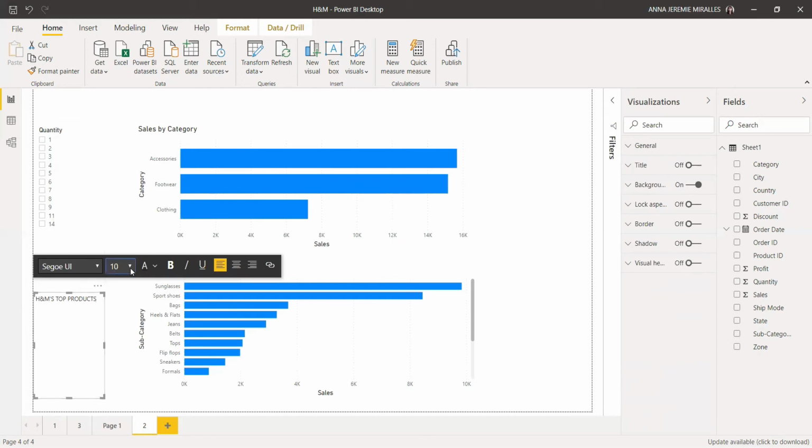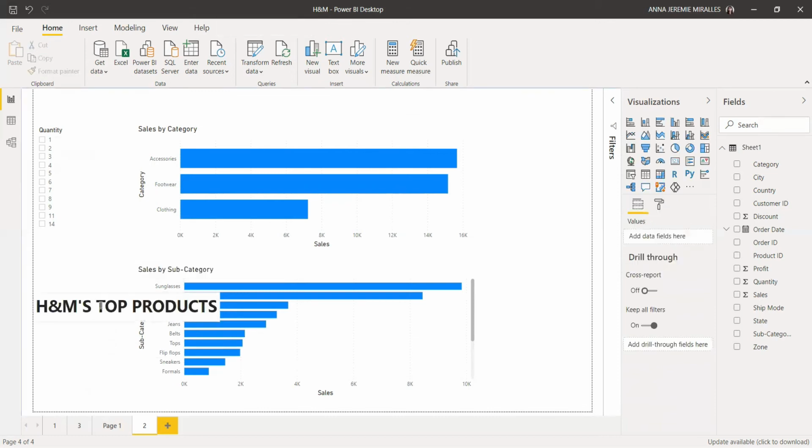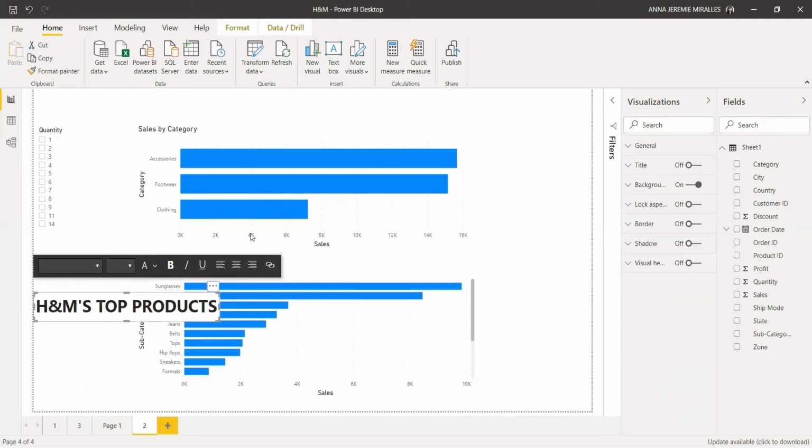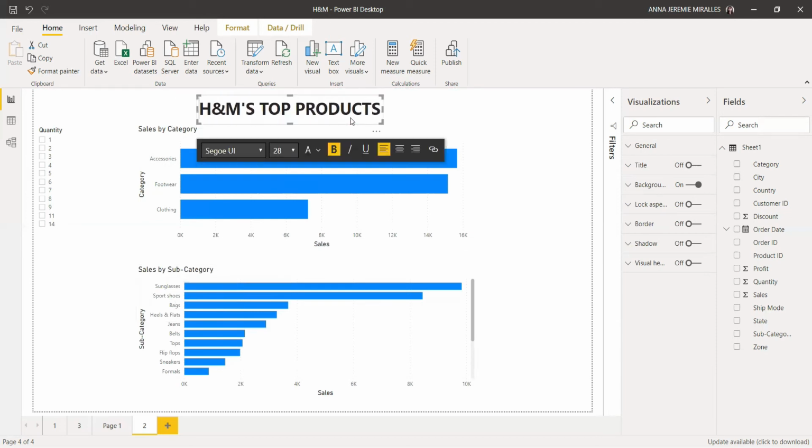I think we're going to make it at least 20 so that it will be visible. So let's move it here at the top.